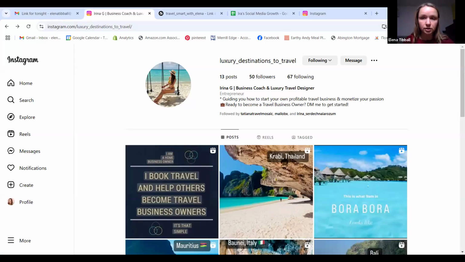What I would do is, instead of just DM to get started, I would think about an effective link that will help your followers discover more about what to do with your page. And also in the PDF format, I will be sharing this ChatGPT prompt that can create 15 Instagram bios, so you can choose whatever line you prefer. People can just copy, paste and use it for their own businesses.